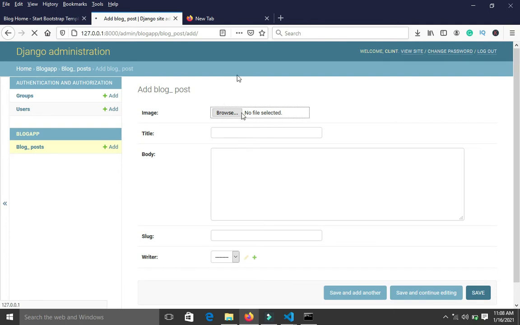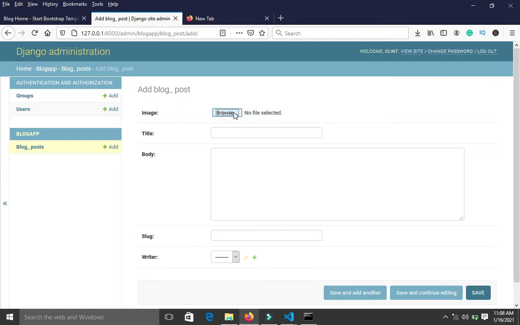Let's open our browser. Okay, let's see if it works. You can see now whatever I type is also filled in the slug in my title. Okay, that's working. Perfect. So now I need to go down there and pick up an image for this particular blog post I want to create.